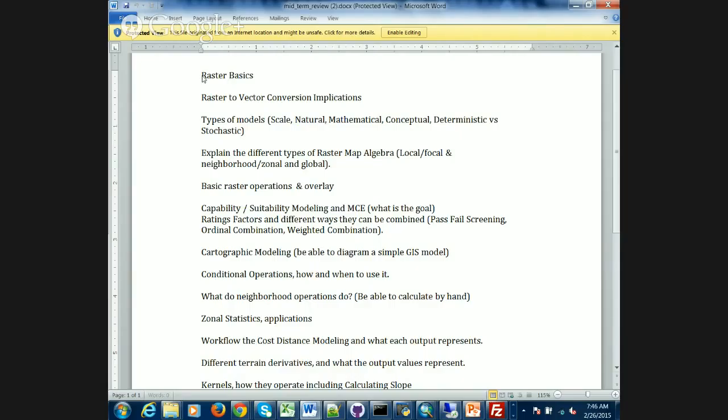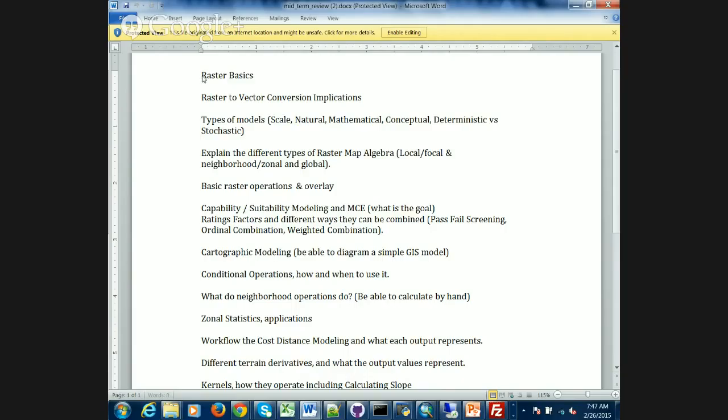would be if you skip down now to where it says conditional operator. So if I had a conditional operation with a simple, maybe 3x3 grid, you should be able to say, okay, if this was the conditional statement, what would the result be in that grid? So if I said this grid has to be greater than 5, otherwise give it a value of 1, or if it's not greater than 5, give it a value of 2, then your output, you should be able to look in there and find the ones that are greater than 5 or less than 5.